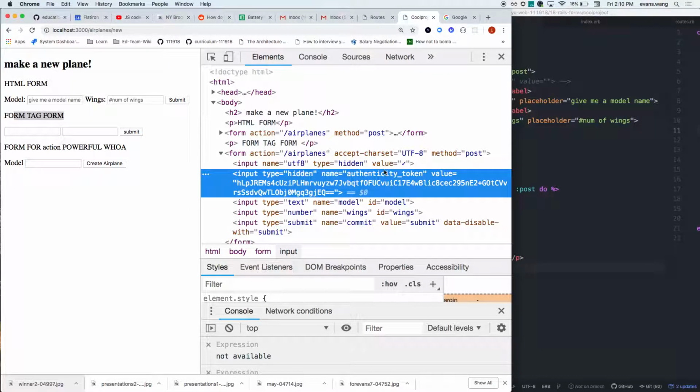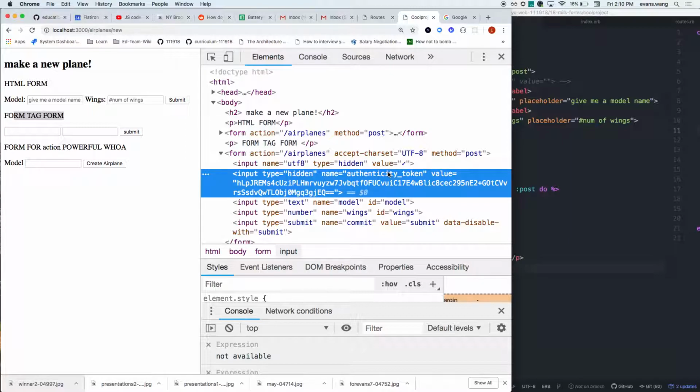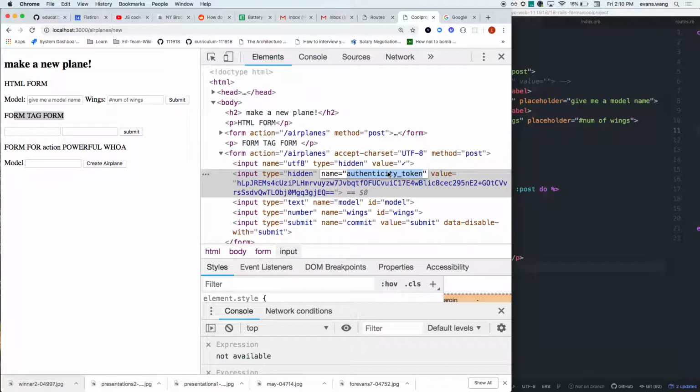Can I create this object with just my params? No. Why? Because it's going to take the params, and it's going to go, hey, when you try to create this airplane, does it have the attribute of authenticity token? No. Let's do this.